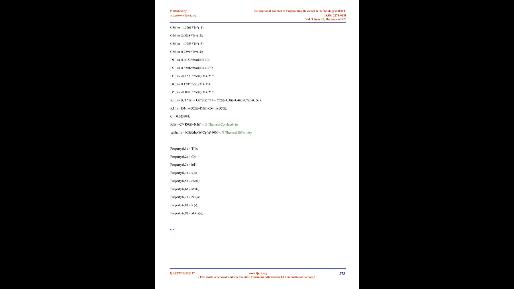V. Concluding remarks. We have presented the correlations for specific heat, density, dynamic viscosity, kinematic viscosity, thermal conductivity and thermal diffusivity varying with temperature over the range of 273-1300 K. Graphs have been plotted showing the variation of these air properties with respect to temperature. For validation of results, the curves have been compared with the values given in the Heat and Mass Transfer Data Handbook by C.P. Kothandaraman and S. Subramanian. The correlations suggested in this paper are found satisfactory when compared with the Data Handbook air properties. Finally, a MATLAB code for students is given to strengthen their understanding of these thermodynamic properties.